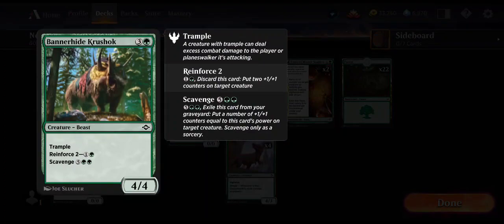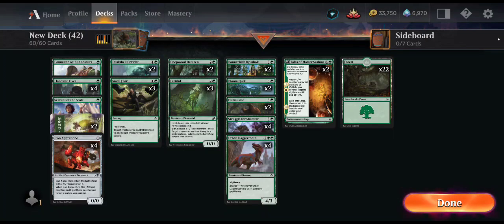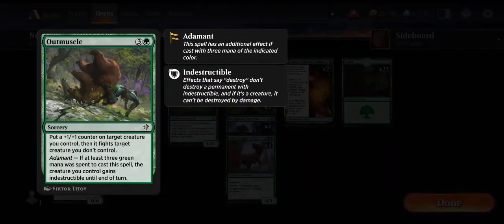Kashak is just awesome. Sometimes he can be pressure, puts counters on things, and then reinforces, and then does the scavenge and makes things big. Bloomhoke, obviously really solid. Outmuscle. This is my favorite card.